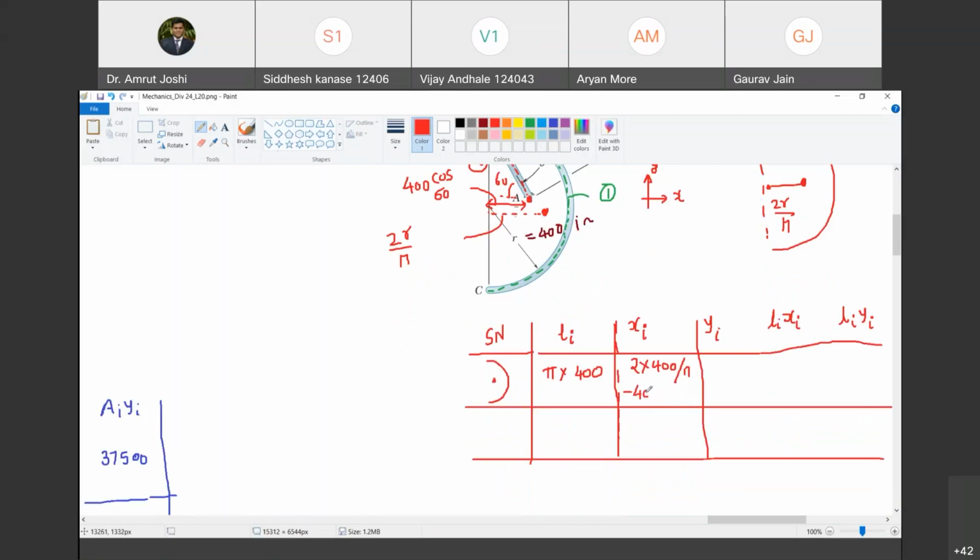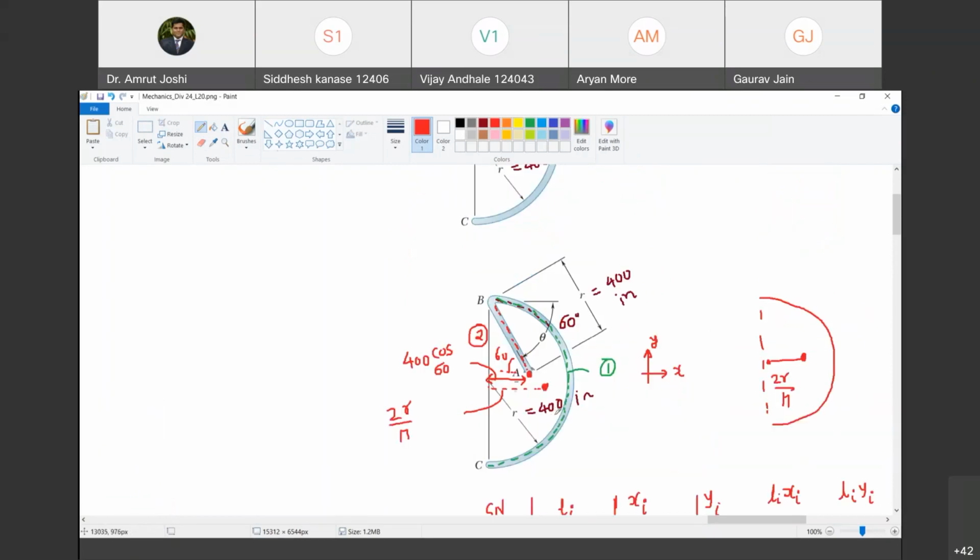So can you tell me how much is that? So 54.64, plus or minus? Minus. So that means this must be on the left hand side of A and therefore the sign has been automatically adjusted. Are you with me? Yes, sir. So tell me what is the value? Minus 54.64. Good. Now, what is the value of yi? Tell me.